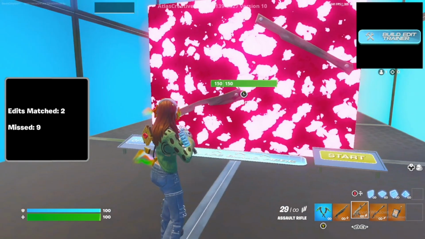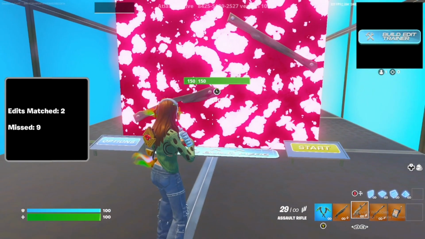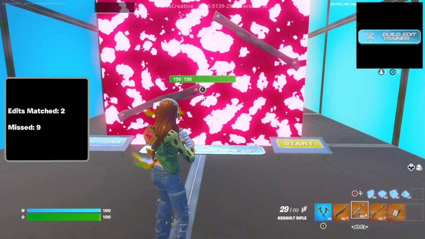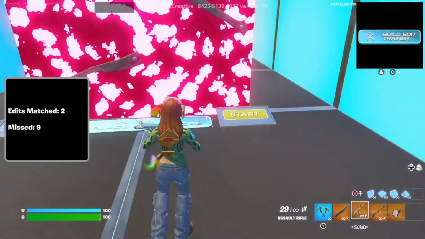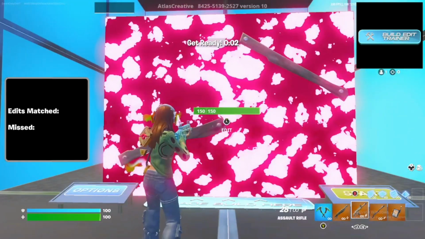We're going to start off by showing you some of the edits in Ninja's Dojo map, which I don't use at all. So it's my first time using it, and we're just going to see if we can showcase the edits. So let's start it.